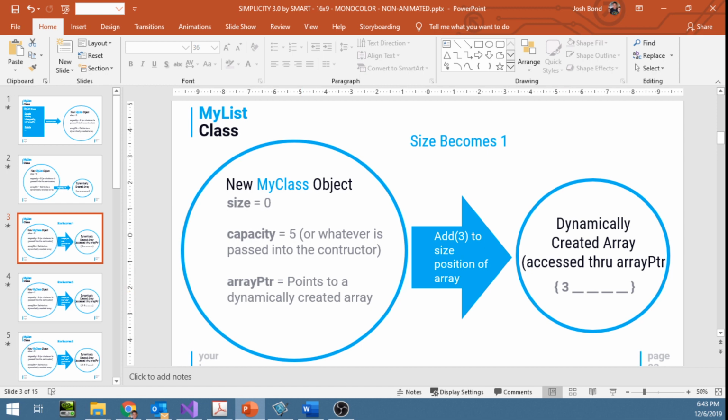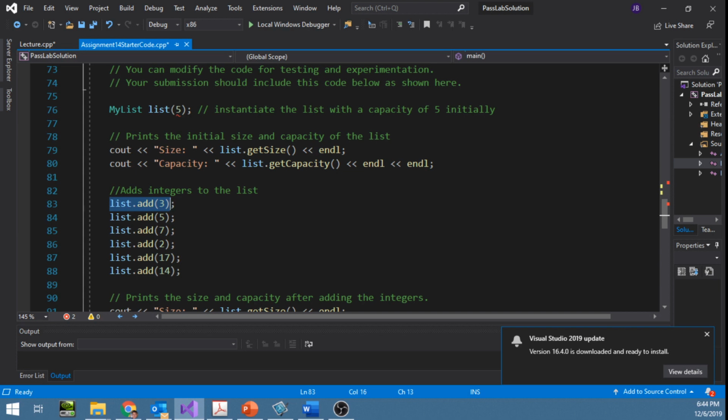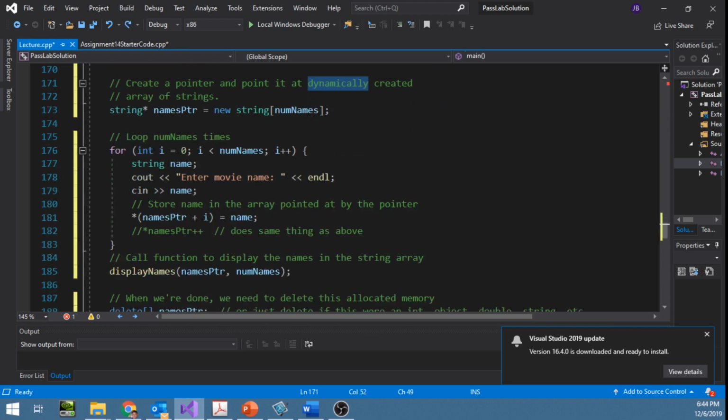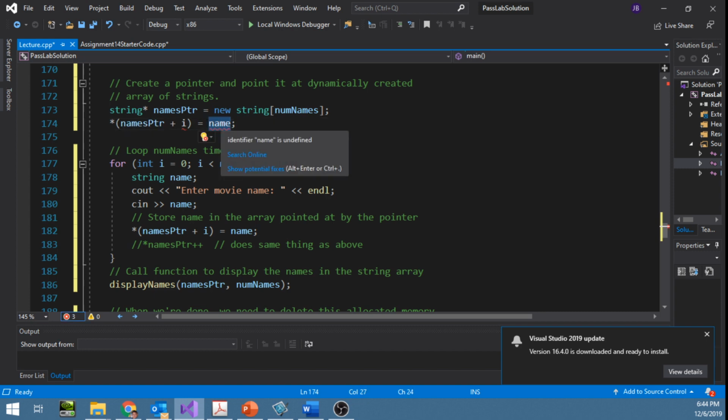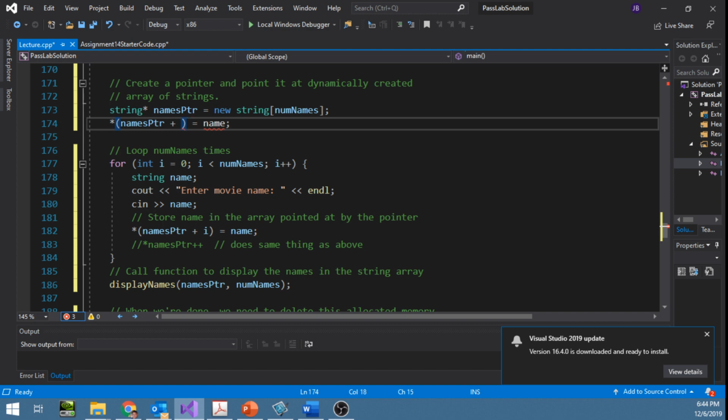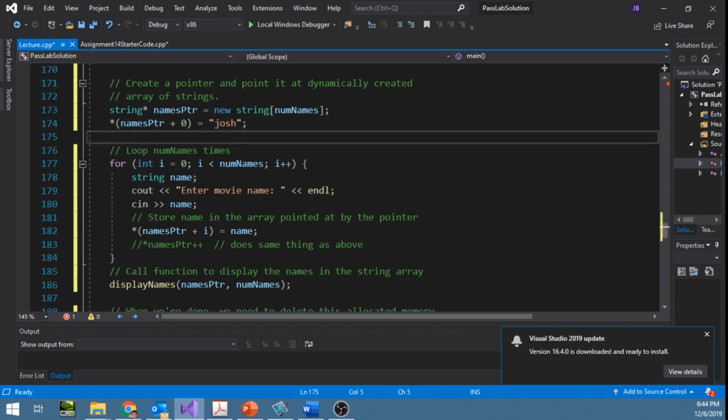And you say, but I don't know how to do that either. You've been doing that for like half a semester now, right? Look at this over here, lecture. See, it all comes back to the lecture. We can take this pointer here, this pointer that points to this array of strings, and say something like, let's just copy and paste that, position 0, and put my name. Okay. Is that valid? Yes.